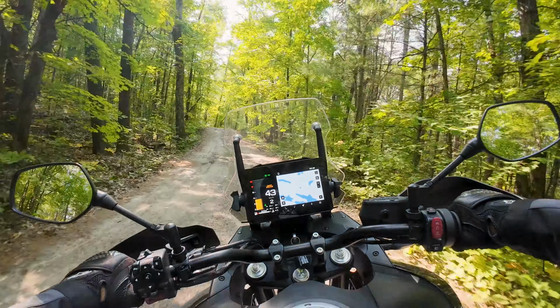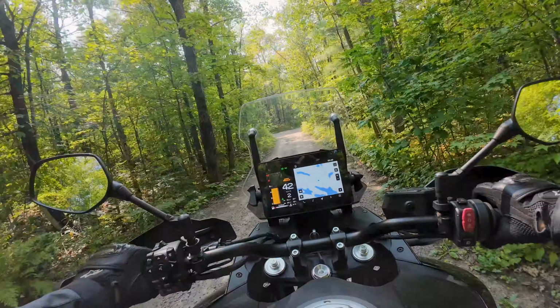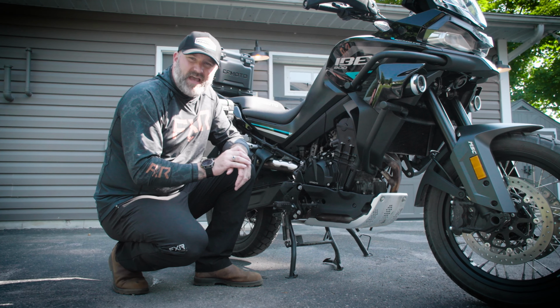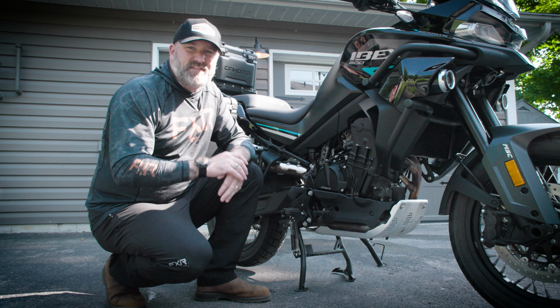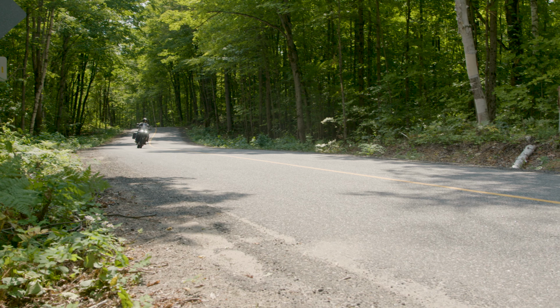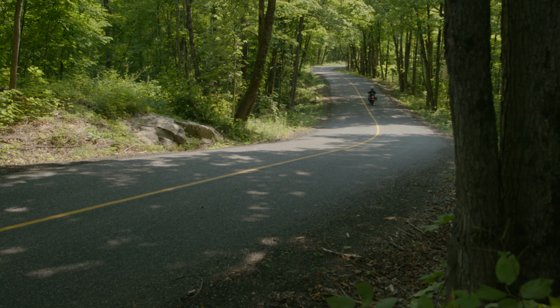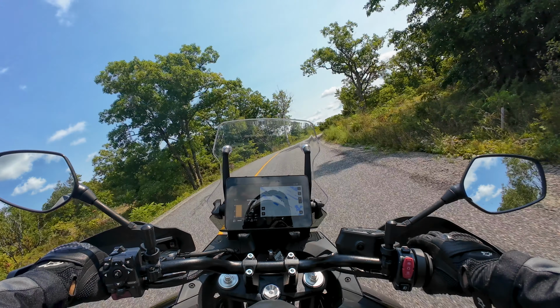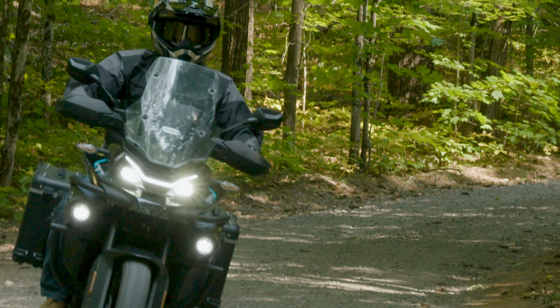Now, this 800's power feels a little soft on the bottom thanks in large part to its 56.8 pound-feet of torque peaking at 7,800 RPM. But power builds quickly past 5,000 RPM, and when you hit 7,000 RPM, things get real exciting. Passing on the highway was never a problem, and cruising at 70 miles per hour was comfortable with only the slightest vibrations coming through the handlebars. Off-road, the power was very manageable and never felt intimidating or too abrupt. It was easy to maintain a steady speed and throttle inputs felt smooth and controlled.